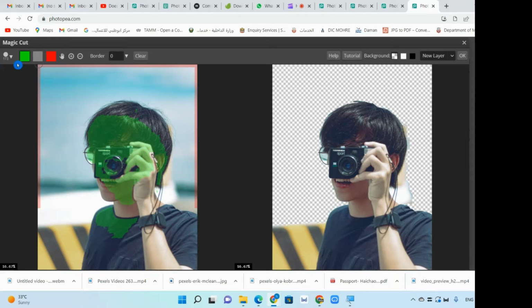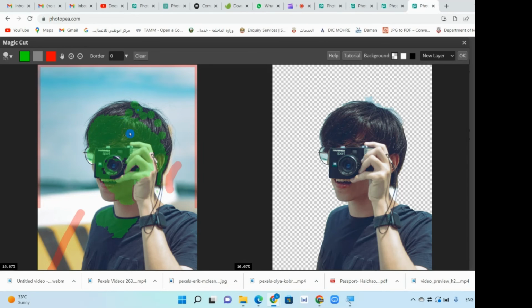Now as you can see, there is some background that still exists. To remove it, we have two colors shown above. Green is for the foreground and red is for the background. If we want to remove the background, just click on red and drag on the background area you want to remove. And the green button, if the foreground is scratched, we can recover it again by clicking the green and dragging on the area we need. As you can see on my screen how clearly and how fast the background is removed.